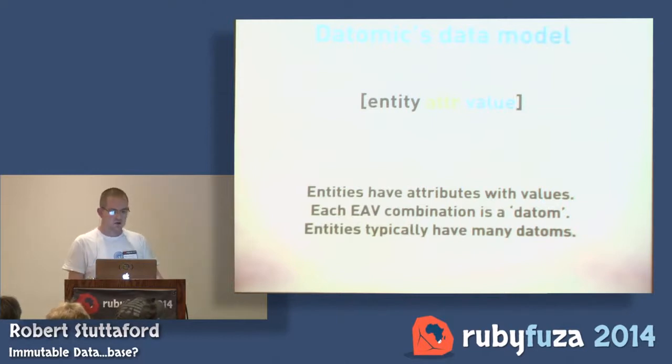Now we'll look at how data is stored in Datomic. In SQL databases, you have rectangles: tables, columns, and rows. In MongoDB, you've got documents, which are essentially collections of blobs, collections of things. Datomic doesn't do either, and instead it'll just store these tuples, whatever you call them, of entity, attribute, value. Any entity can appear multiple times, any attribute can appear multiple times, and any value, of course, can appear multiple times. And you create knowledge by specifying multiple of these tuples or datums for a given entity.